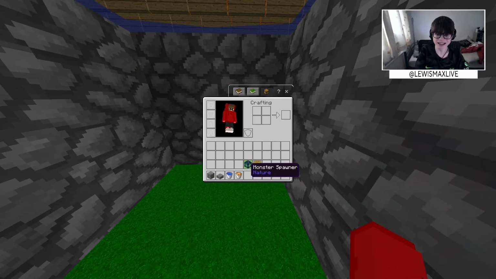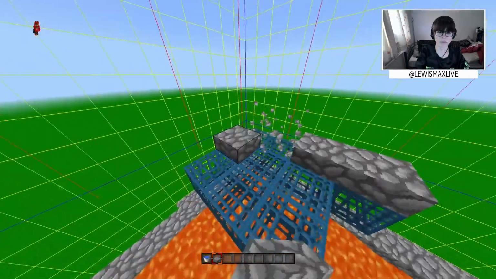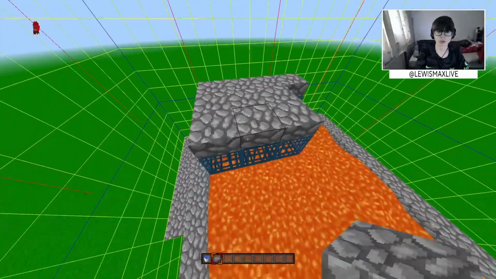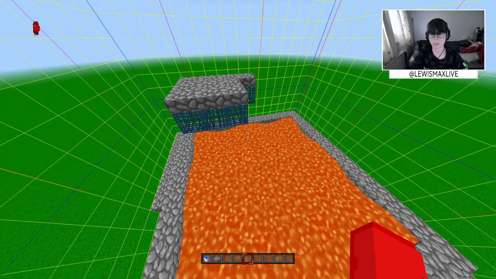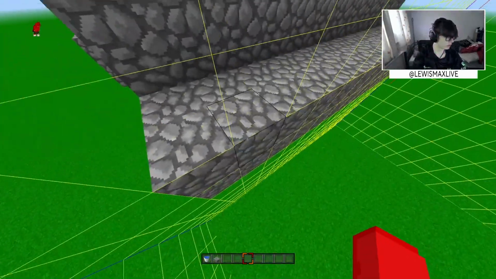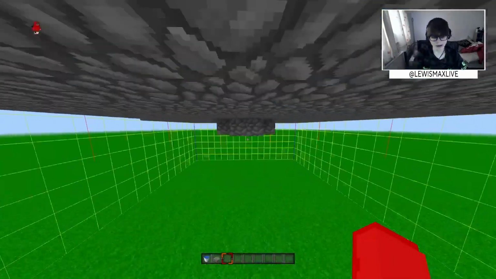Obviously, you're not going to need these anymore. You will need water. You will need ice, so make sure you have ice. I also recommend you put slabs on top of your spawners, because if you don't, there's a higher probability they'll spawn on top. So make sure you put slabs on top of your spawners. If I'm rambling, just follow what I do. You don't have to listen to my voice.